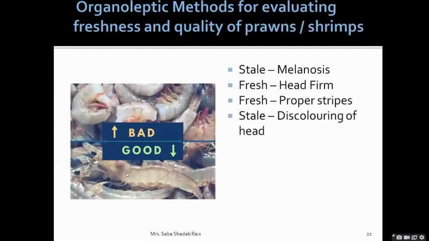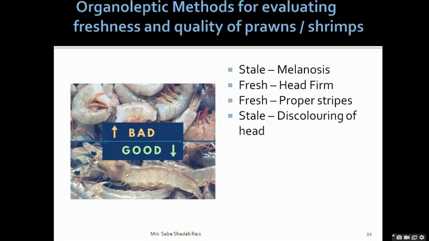When we talk about the prawns, in the case of the fresh prawn, you will find that they have the proper texture, and their shelf life can be controlled up to 8 days. Means 6 to 8 days they have the shelf life. They can control it, but thereafter what changes happen can be found by normal observation. So one thing to be remembered is that they can be sold within 8 days after the harvest. Now what changes occur in the appearance, we will discuss.